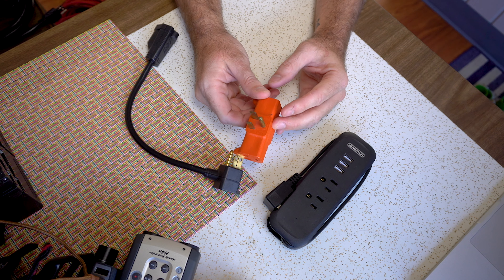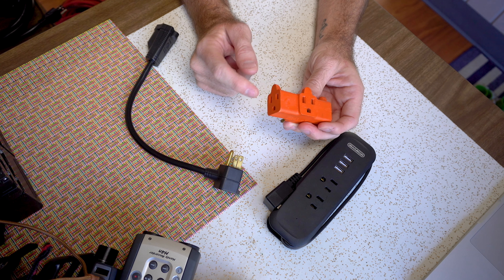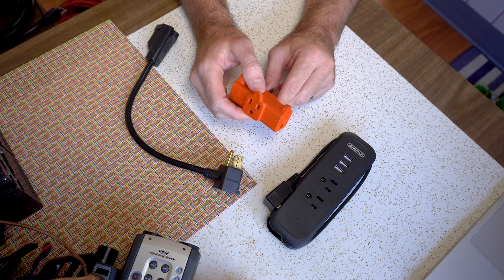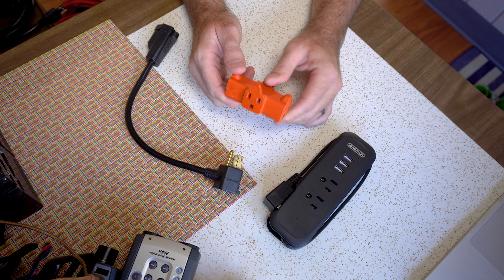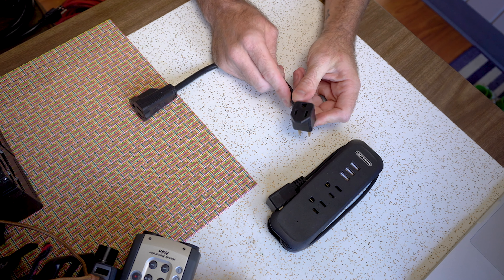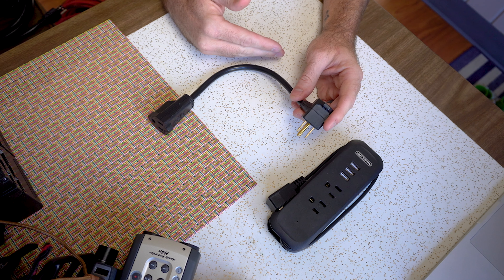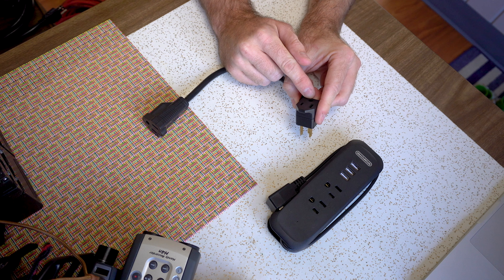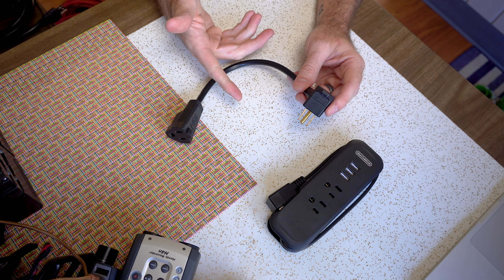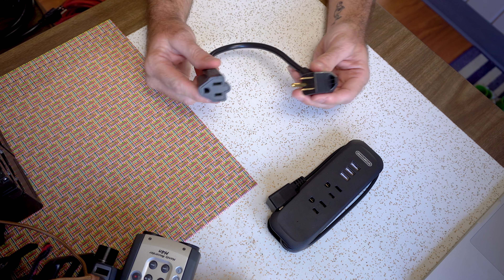Another staple is this tap splitter — you just plug it into the wall and you've got three outlets on the other sides. You can also attach it to the end of an extension cord to give you three outlets closer to where you need them. I've also got this other one that's become a favorite of mine recently. It's got a tap on one end and an immediate out on the other side, plus one extension. I plug this into the wall before attaching my extension cord and it immediately gives me another outlet without having to unplug anything. Super handy — honestly a lifesaver in certain circumstances.